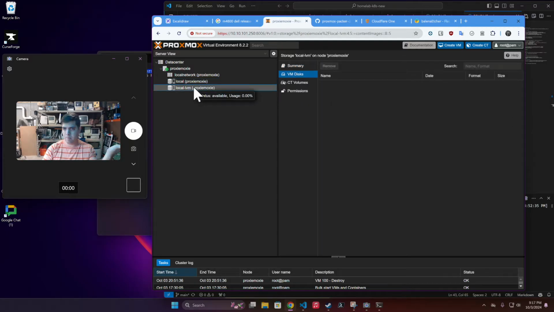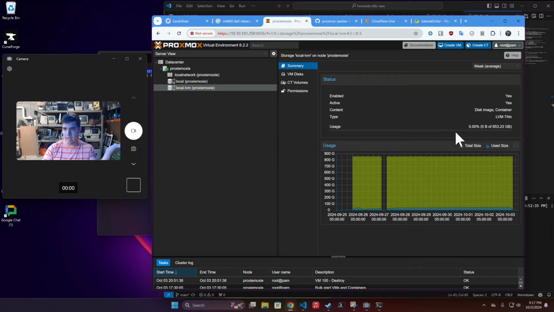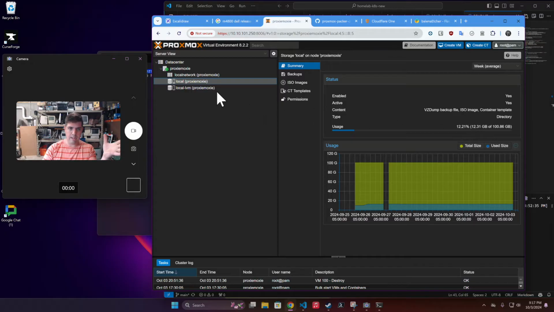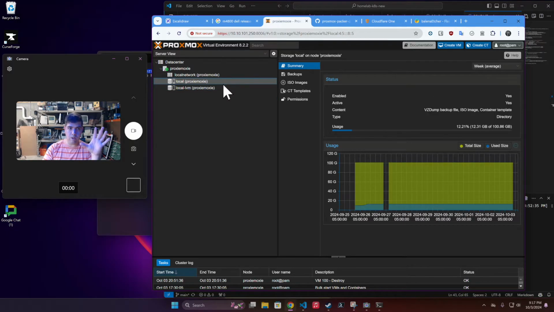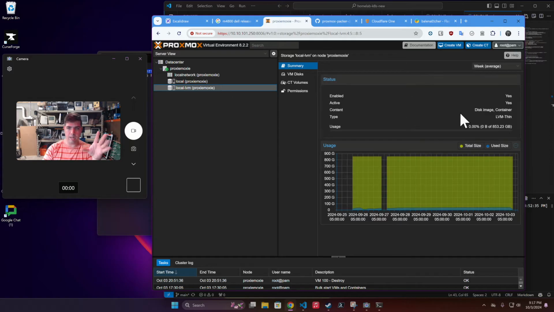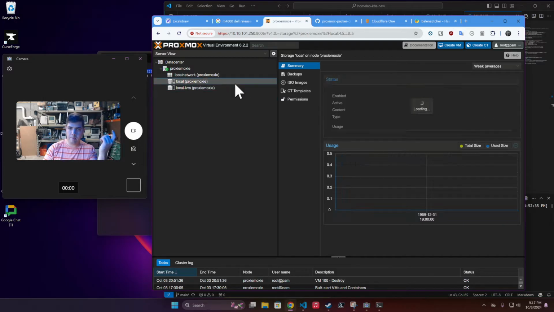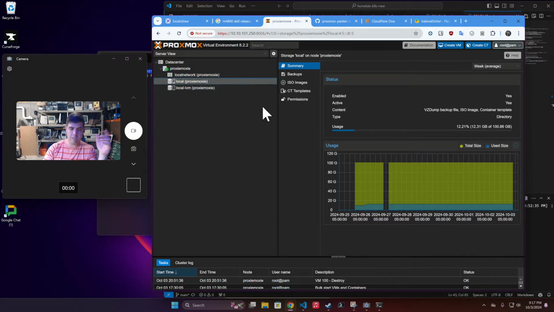We should have a total of, this is almost a terabyte, but it's carved out with the boot drive and then the volume. There's just one drive, but there's one volume allocated for booting Proxmox and another one for loading VMs onto. So 853 plus 100, give or take about a terabyte.